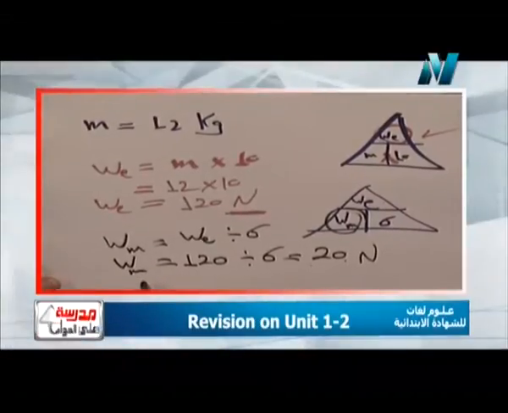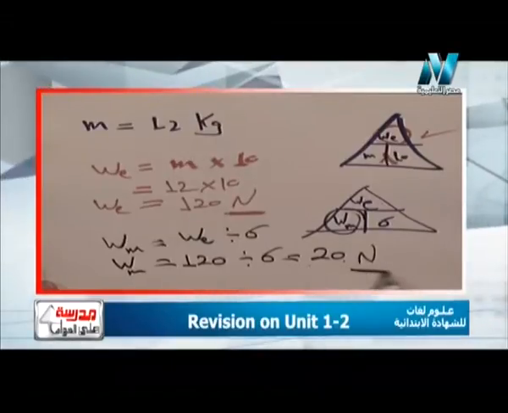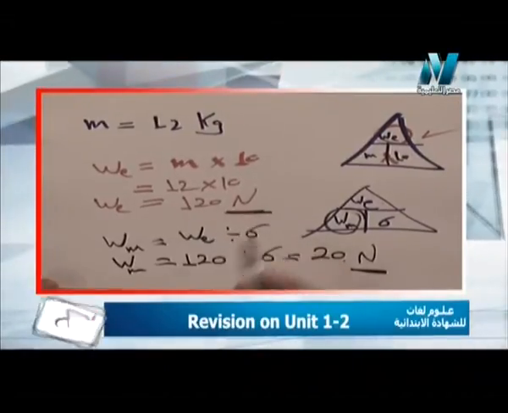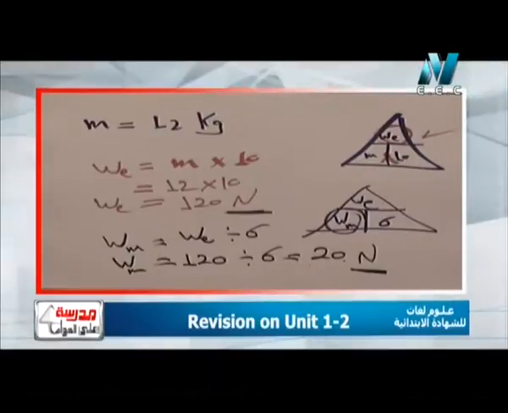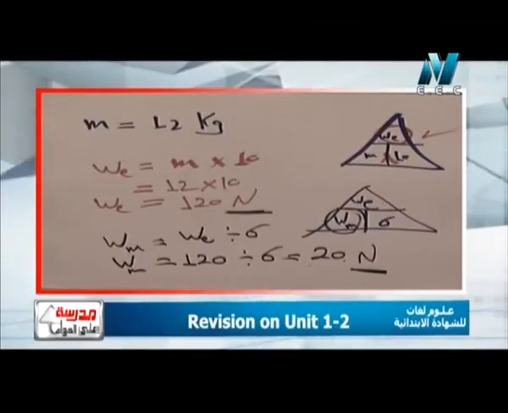Again, weight on the Earth or on the Moon is measured in Newton as we have studied. Take care, you mustn't write kilogram with weight. You must write Newton with weight, because as we know from our previous study in Unit 1 that deals with mass and weight, weight is measured by only one unit which is called Newton.